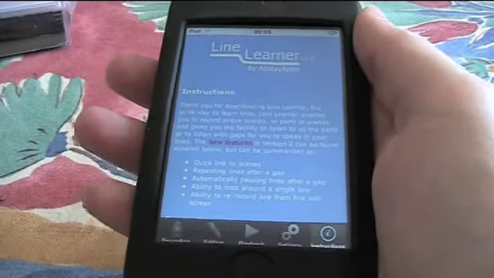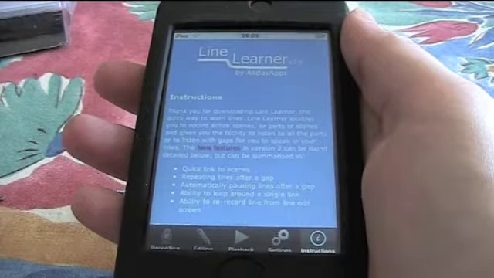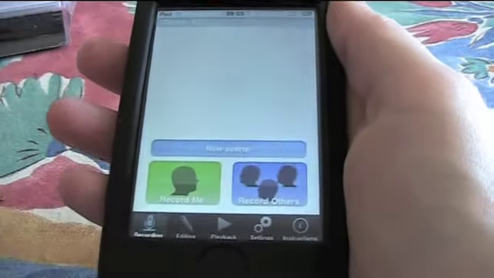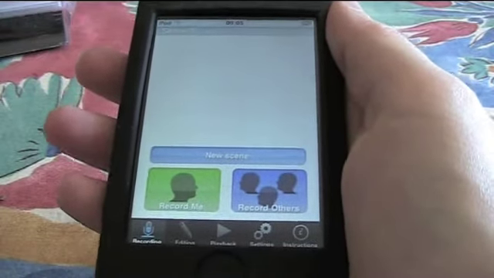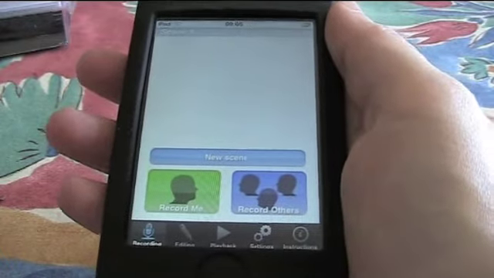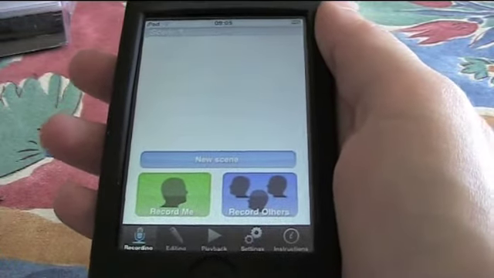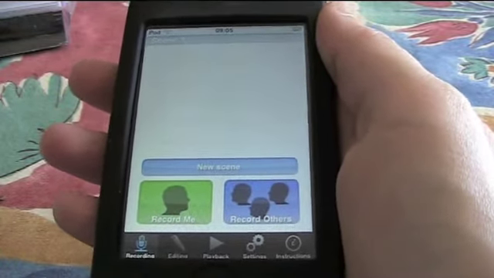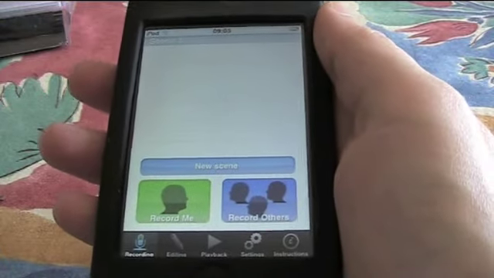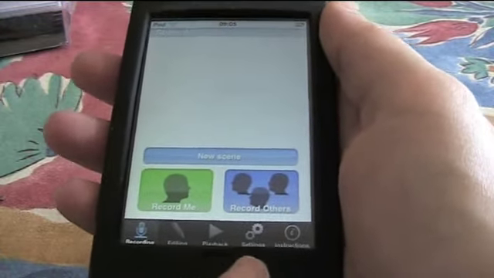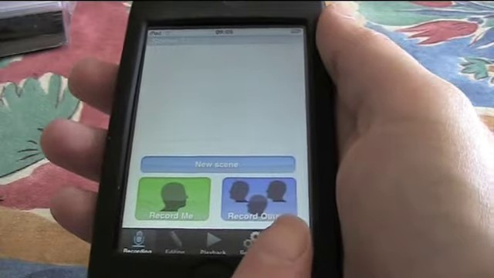Right, the first thing you have to do is go to the recording screen, there, and then record your cues and your lines by pressing the appropriate buttons, as I'll demonstrate now. So my first line was in Act 1, Scene 2, and it starts off with my father, Mr. Quigley.